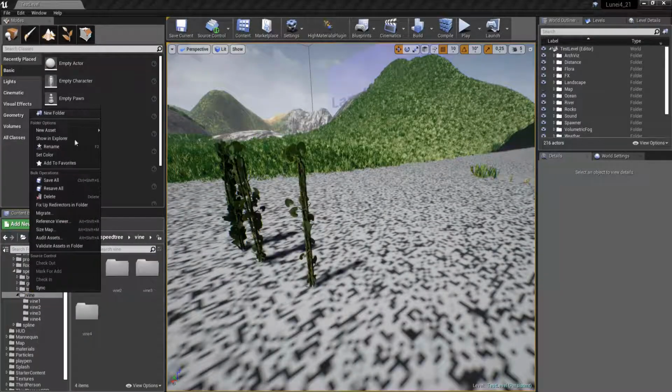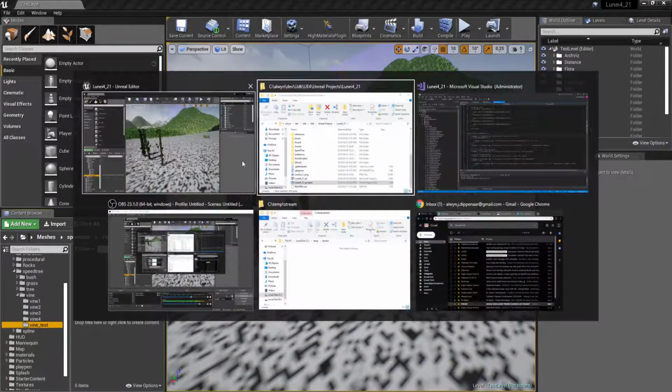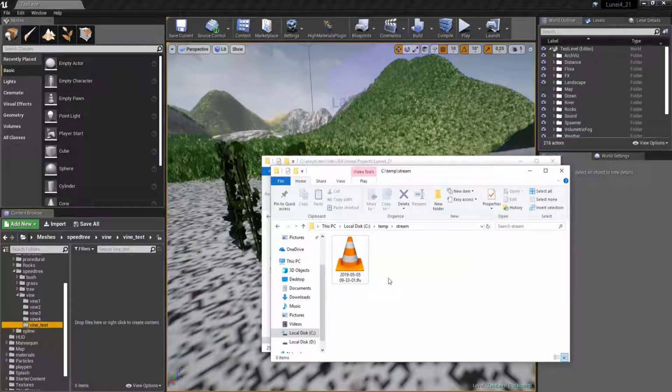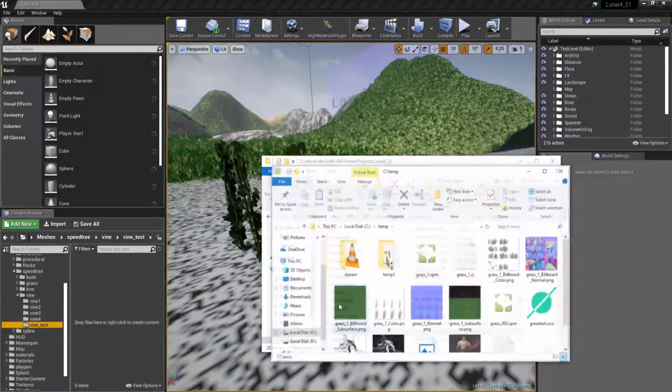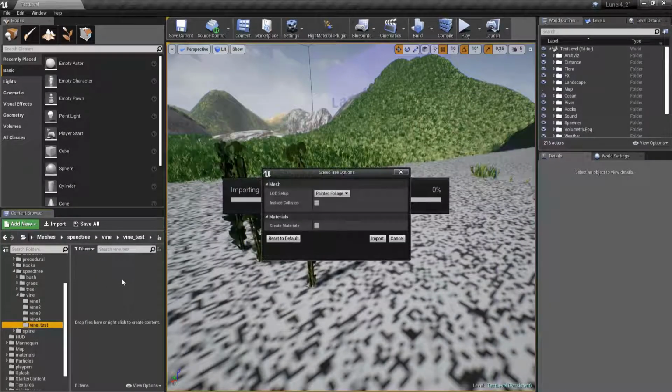Okay, so I'm just going to create a new folder here, call it Vine Test. And then this is the spline we just exported, Vine 2. You have to take the SpeedTree compiled or exported model, and we'll be dropping it in.